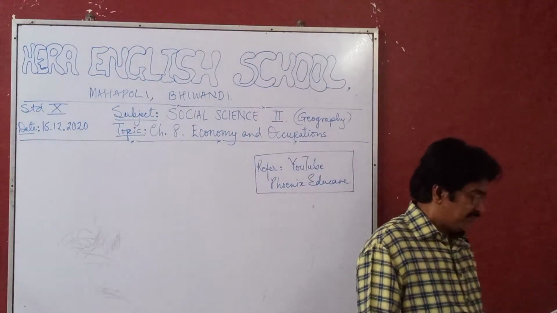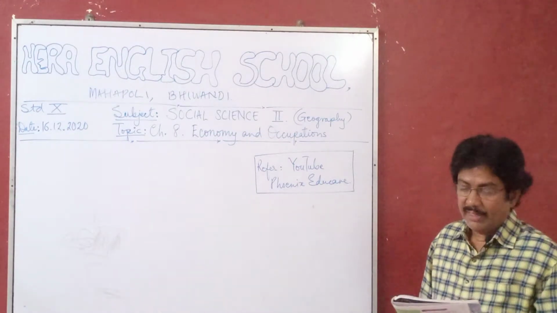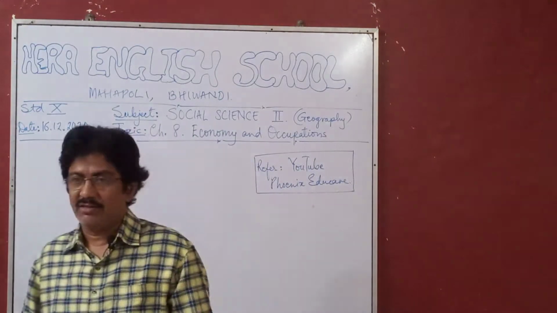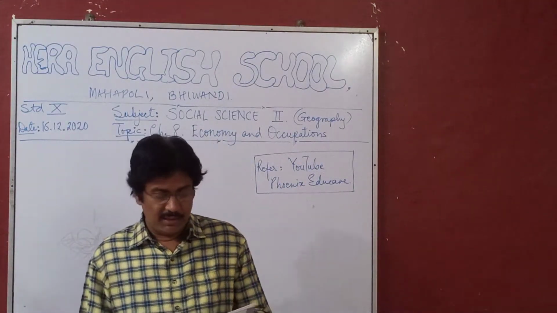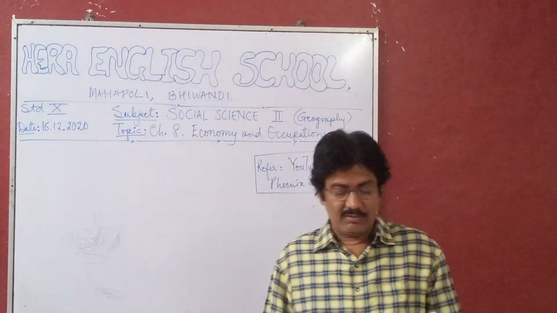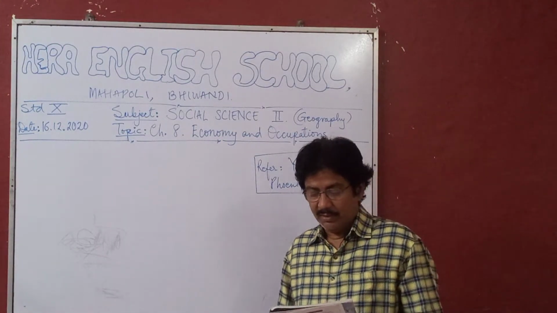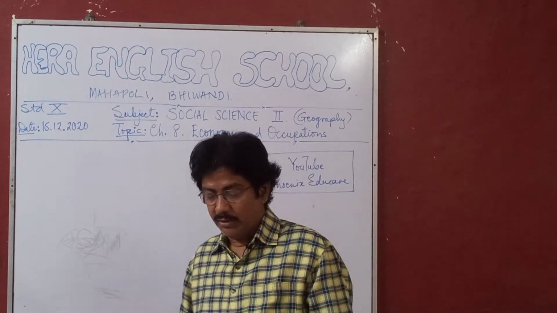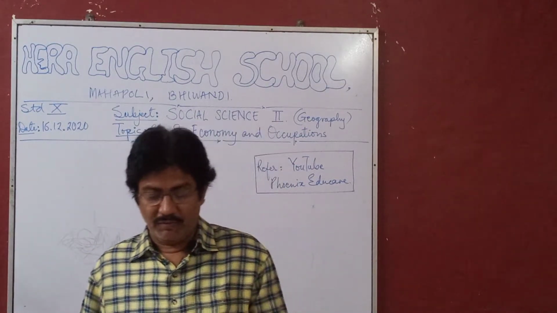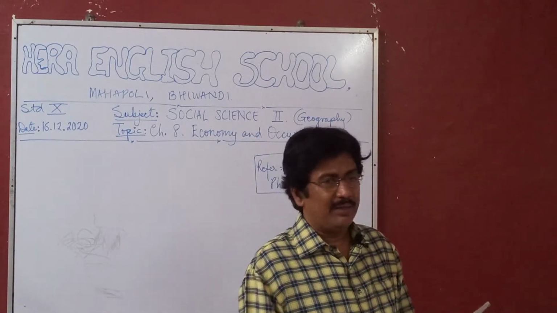Therefore, Brazil, if you look at your table on page number 58 on top, export, import and balance of trade values in US dollars. US dollar means United States dollars. India's exports were, in 2009-10, 1.7 lakhs. In that way, import was 2.8 lakhs. That means import was more than export. That means we were in debt at that time. Brazil was vice versa. It was more of export and less of import.